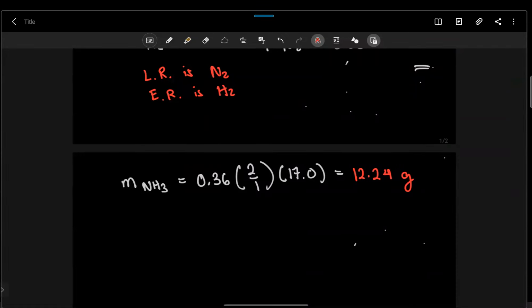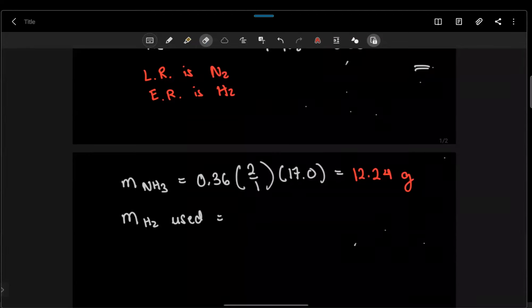Basically, what you just have to do here is to subtract, no? So let's write it this way: mass of hydrogen used, diba? 10 grams yung pinasok. Okay, mass of hydrogen used is, we can actually refer to the stoichiometry of the reaction.